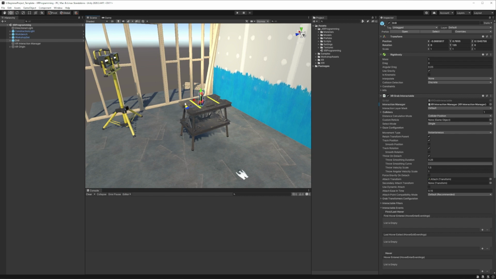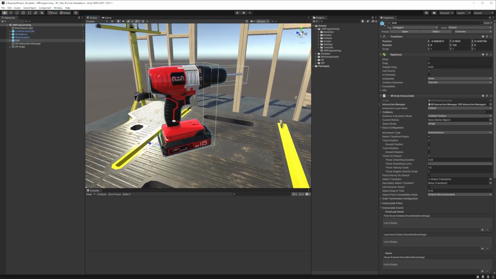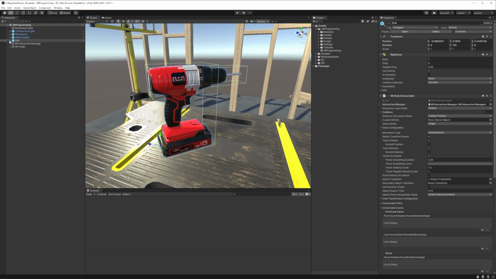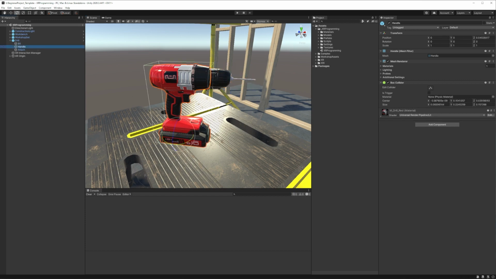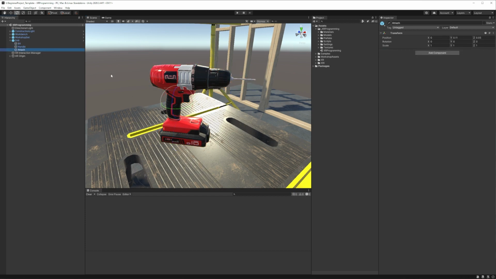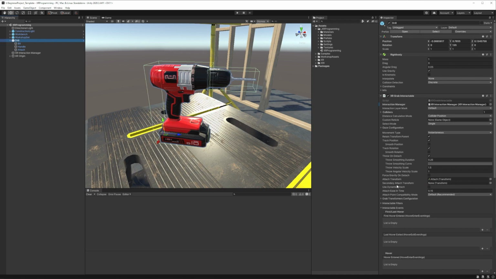All right, so what are we going to do first? Well, let's just see what we have. Like I said, we have this drill prefab here. And if I double click on it, Unity Zoom actually worked for the first time. We can expand it here, and we have this little bit that we can rotate if we're in local space. We have a little handle that's going to be the rest of the mesh. And then we have this attach point, so when we grab it, it's going to orient itself in a way that makes sense. Now I want to double check to make sure that attach point is set, which it is, add attach transform.